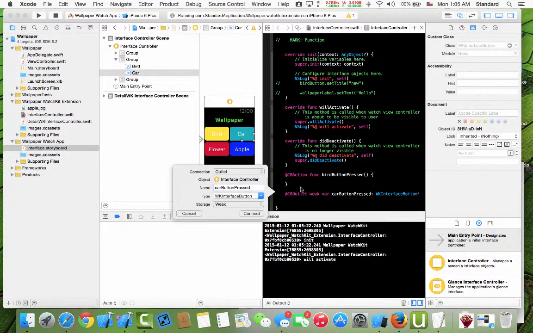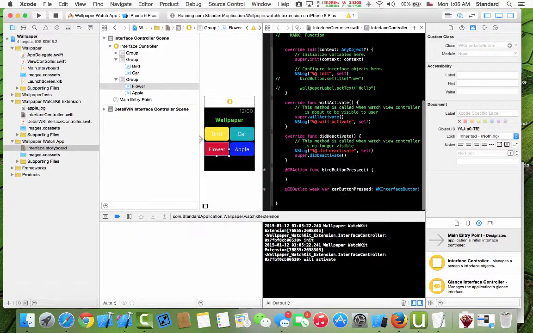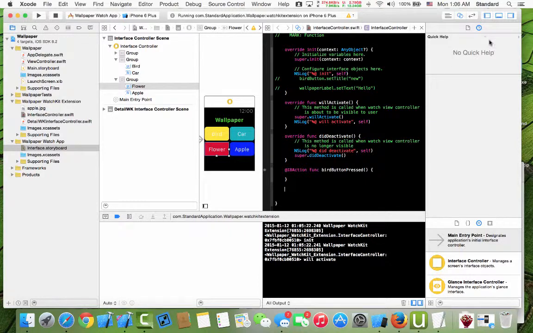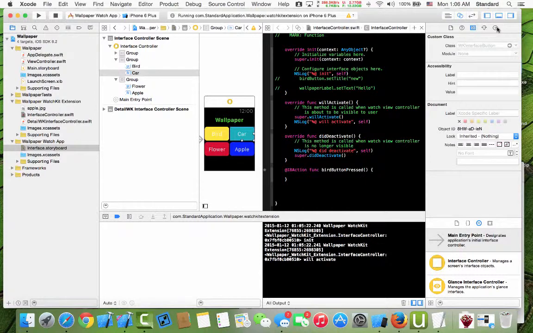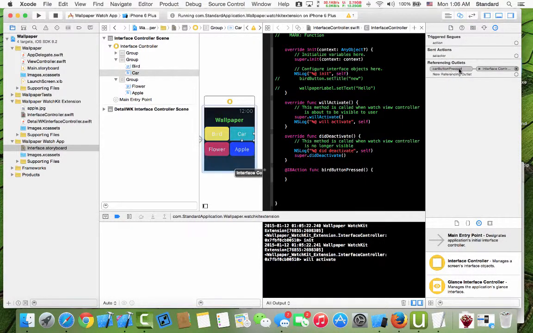Button press. Oh, you see, I forgot to choose the option function, so we have an IBOutlet in here. It's not correct. You can delete it, but remember to delete inside of here too. You select the car, and here, so referring outlet. You see, if we don't delete in here, we have an error, and we can't run our code. Delete it again, and hook it again.